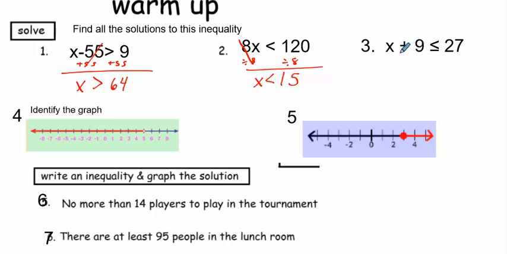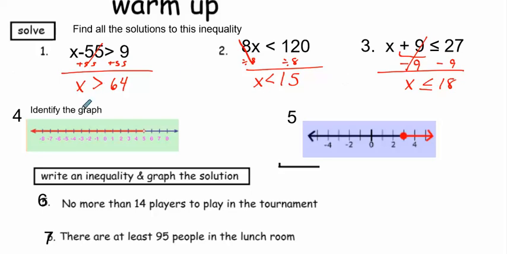All right, over here, I want to get x by itself, so I get rid of the plus 9. The opposite of adding 9 would be to subtract 9 from both sides. These will cancel, so I'm left with x is less than or equal to 18. All right, so that's solving for an inequality, finding all the solution numbers.